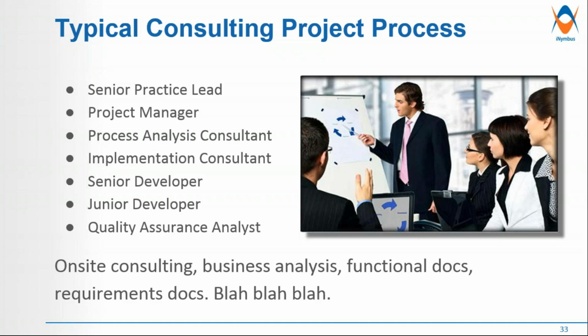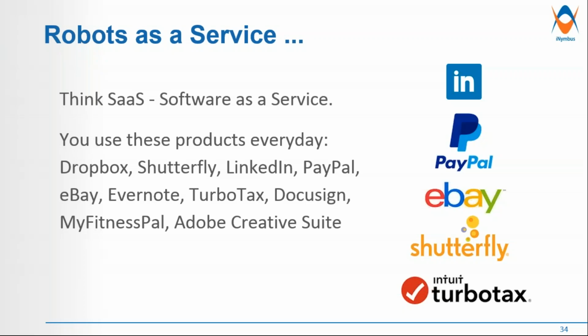Well, the best people who know the process are your own people. They do it day in, day out, much better than a consultant coming in and telling you how to do that. And each company has a different way of dealing with returns because of their different systems and their limitations. So you're seeing more and more companies moving to SaaS, right? Software as a service. So think of that: instead of having a bunch of consultants and paying them a lot of money, use your core team that you have, look at a specific process and go from there.